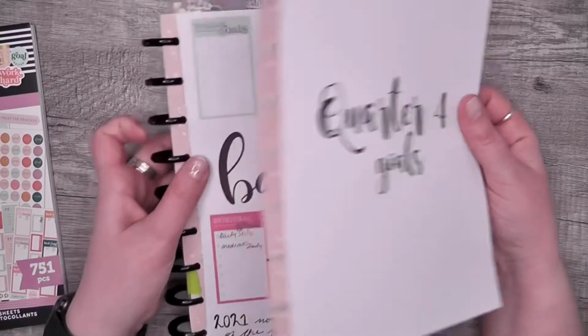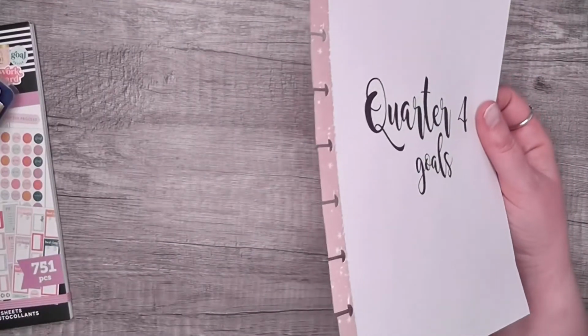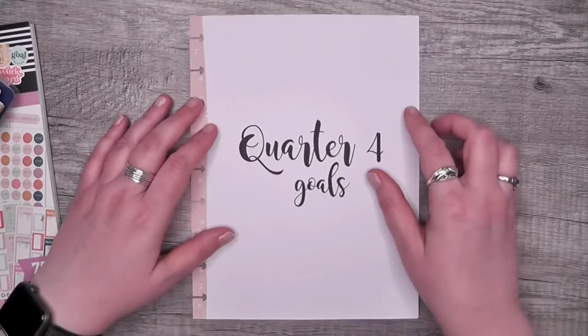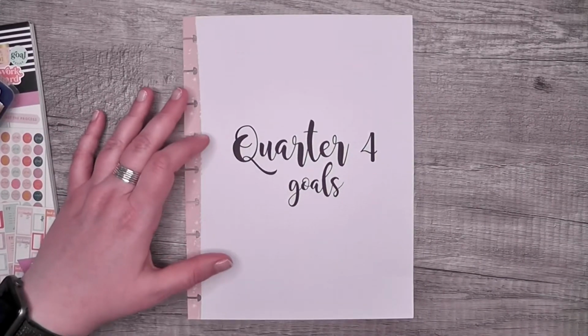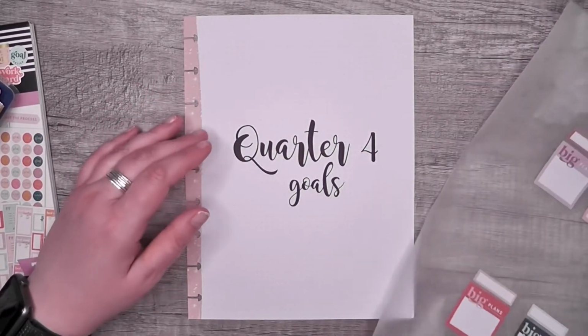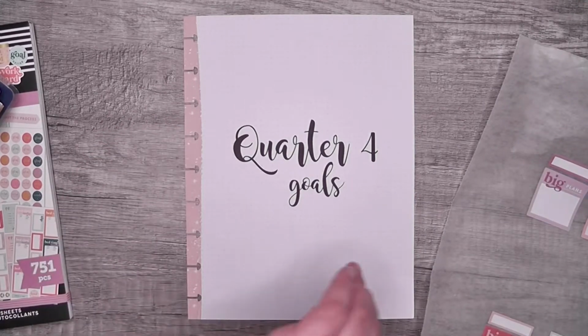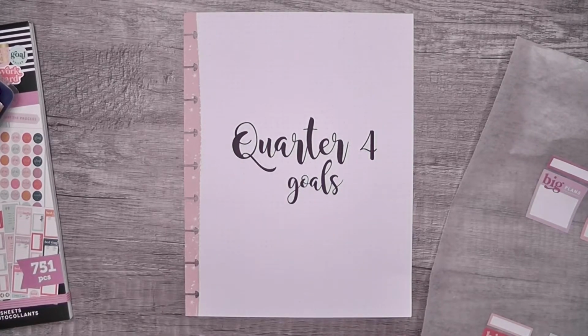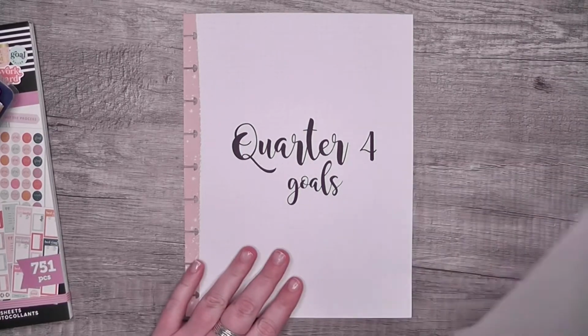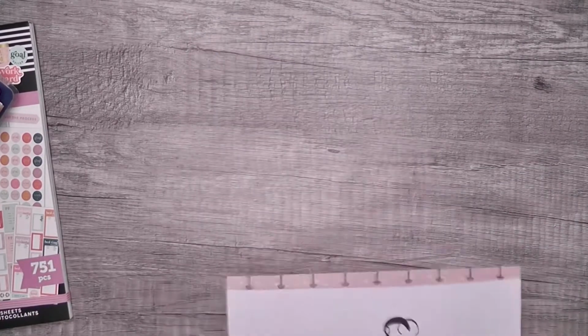So I'm gonna put this aside. Hey, Care Bear. The dog just came in, he's panting, we just took a walk. So if I sound like I'm out of breath, that's why. It's also fairly warm outside. It is 82 degrees and sunny outside, so we were walking at a pretty good clip.